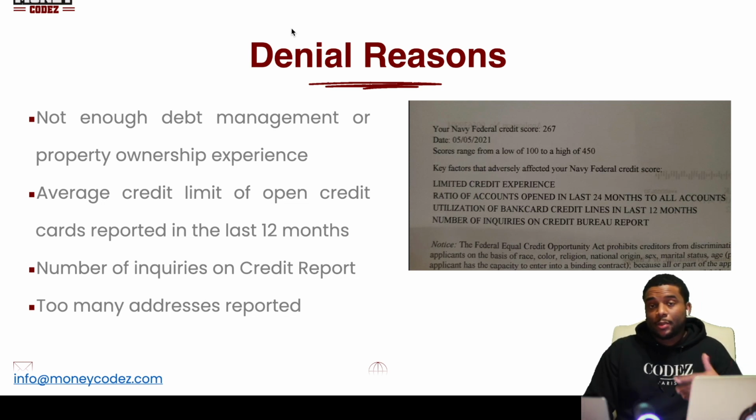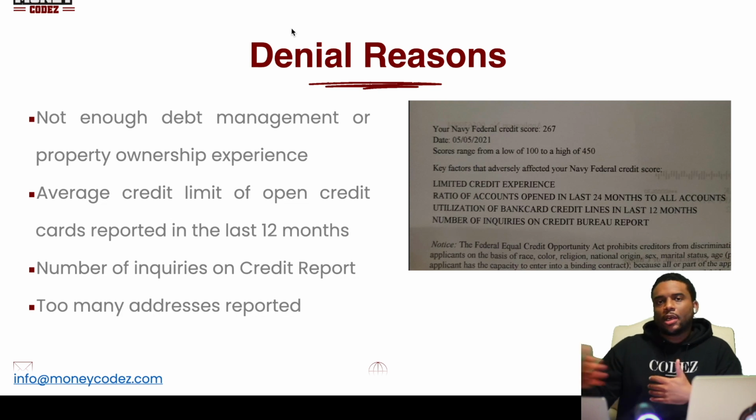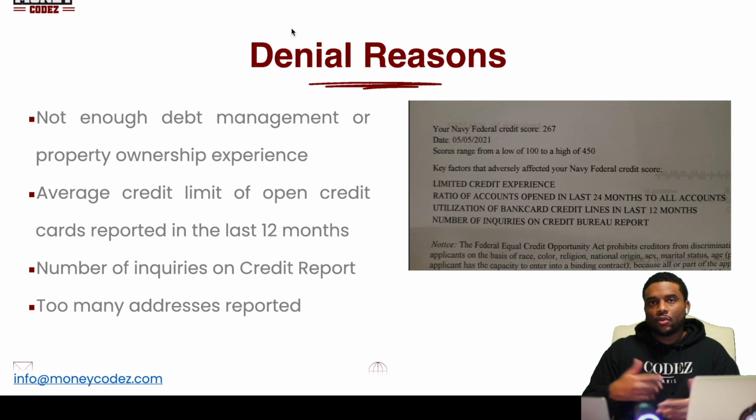The only place that you're going to be able to see your Navy Federal internal score is when you get a letter like this, right? It's going to give you a good indication of basically your relationship level with this bank or this institution. How can we improve this? Building a relationship with the bank, building a relationship with a credit union.